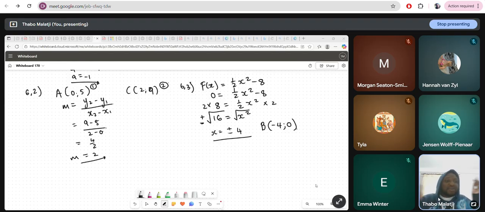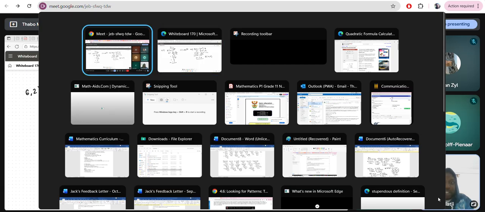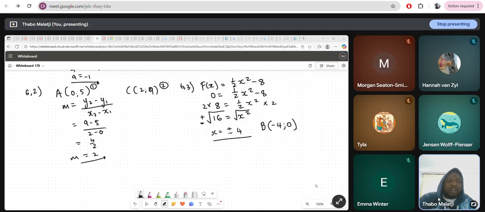So yes, guys, we've solved for the coordinates of B. But another thing that we need to do is solve for the coordinates of D. By the way, Emma, if you notice, we're already doing 6.3. There's a couple of questions we've skipped, so it's not like we've gone through the whole paper. There are some questions, like some of the function questions, that I haven't taught you yet. We skipped all of those.